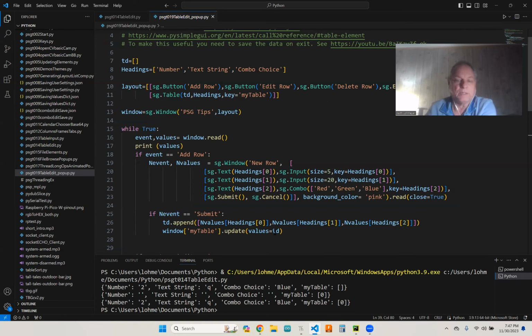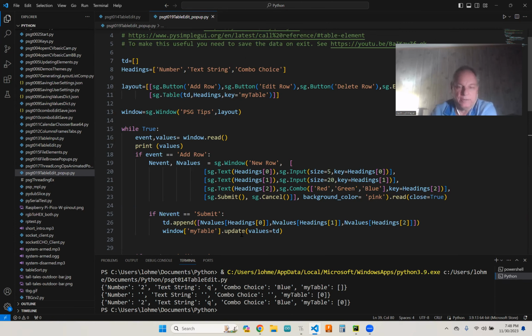And again, when this window closes, you're going to have a dictionary of your values, and they're going to be 0, 1, and 2. So that's what we got going on there.